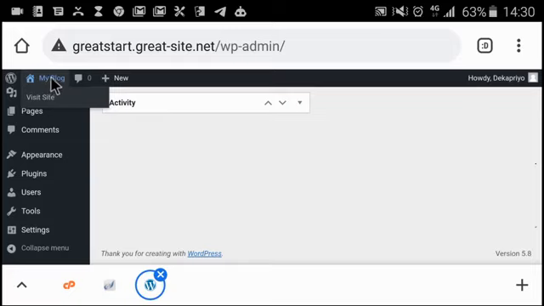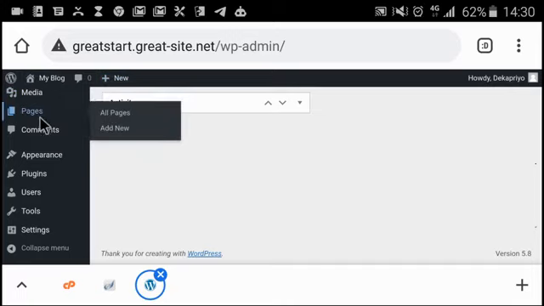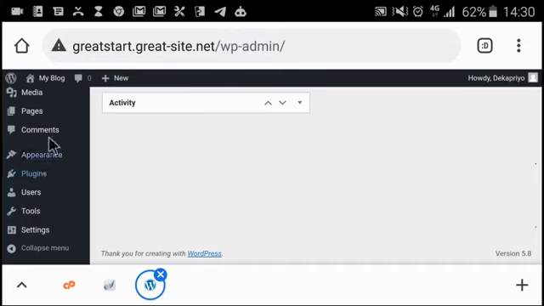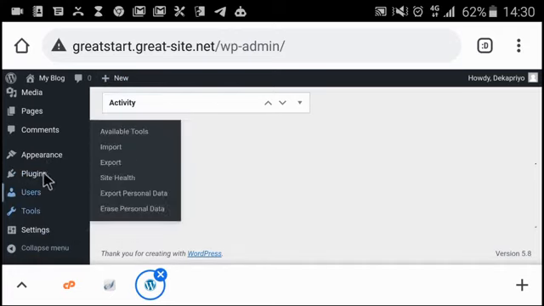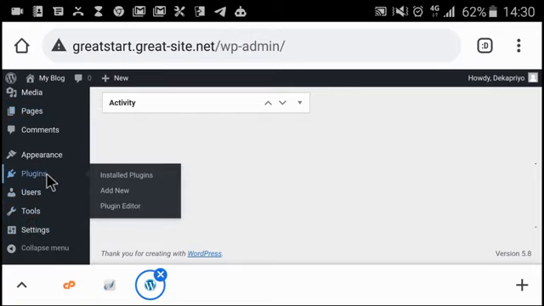Now if I want to go to my site, I have to click on here and come to Visit Site, or Pages, Add New. You can see, to add new things, we can come to New. Here you see Post, Media, Pages, and User. So this is a shortcut here, and whatever we want to do is just to walk around here. If I want to add an application like a plugin, I have to come to Add New.